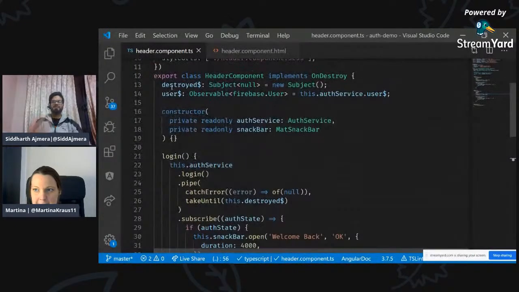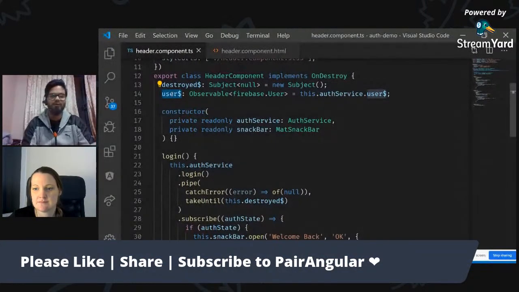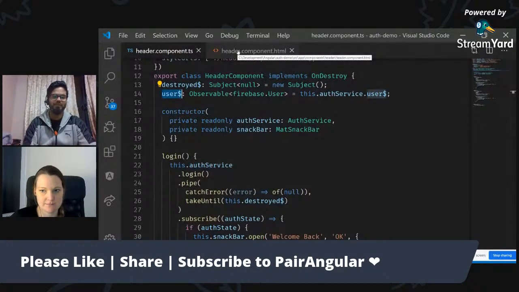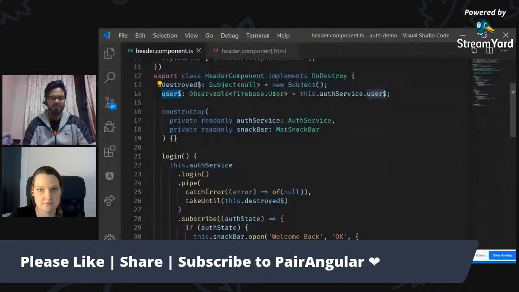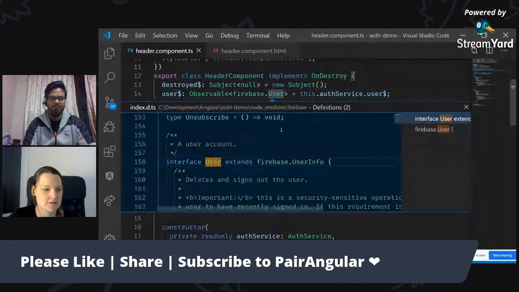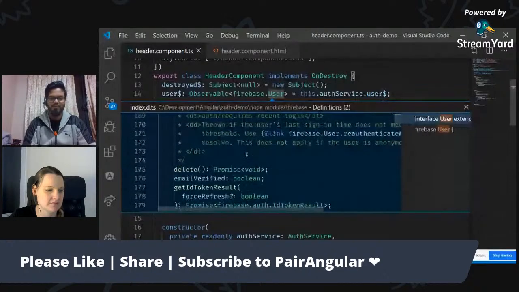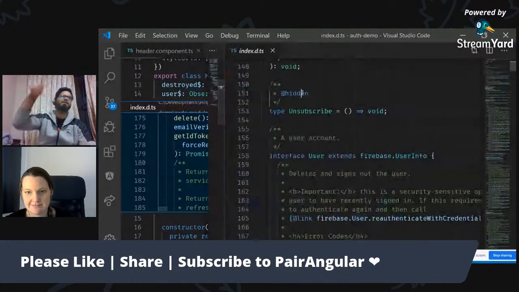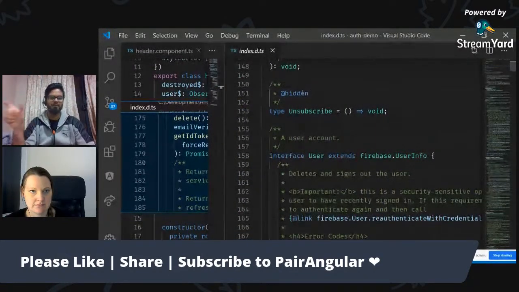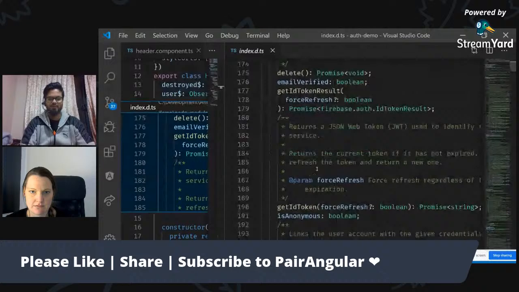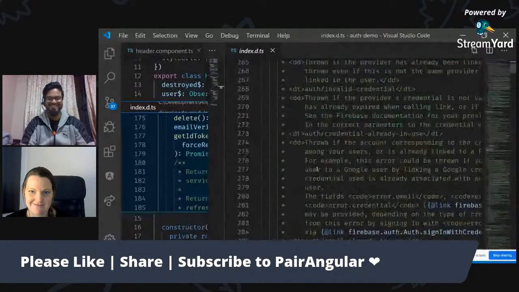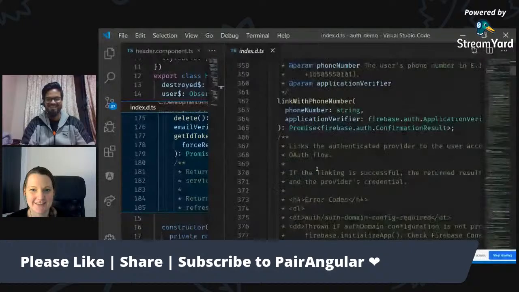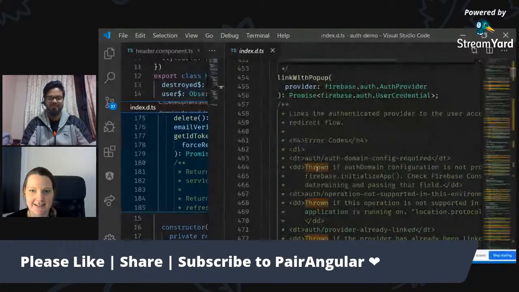Now, as soon as the user is logged in, there is this user dollar observable that I can have access to, and this will have all these different properties that I actually need. The value that it wraps eventually are some things that you can have a look at inside this user interface. So there are three important properties that we actually need for our card: the user's avatar image, their display name, and their email address as well. So we should get that. Yeah, we just need to take a look at what is the equivalent of these three properties we want to get.